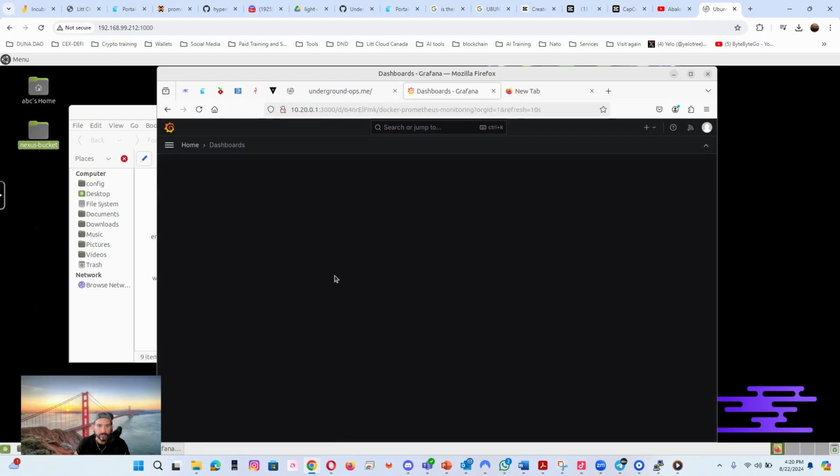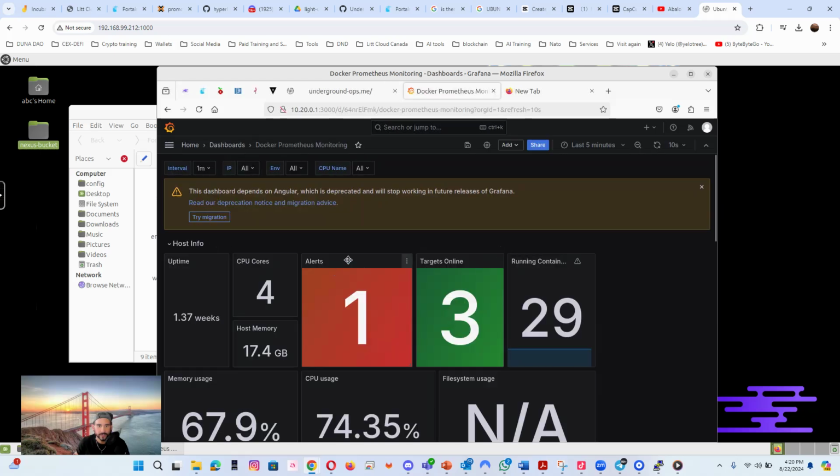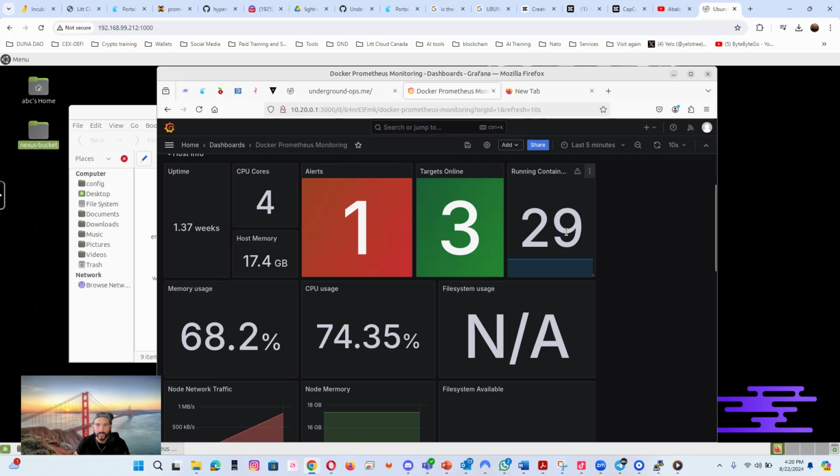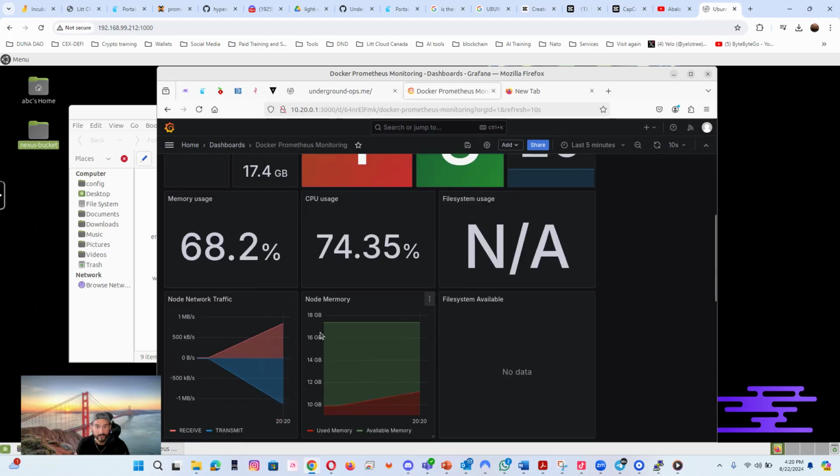The dashboard, we're monitoring something here, containers. So let's see what happened with the containers right now. So the host has 4 CPUs, 17 gigabytes of RAM, 1 alert, 29 containers running. So this is basically a dashboard to monitor containers. And memory usage is using a lot right now. CPU a lot.